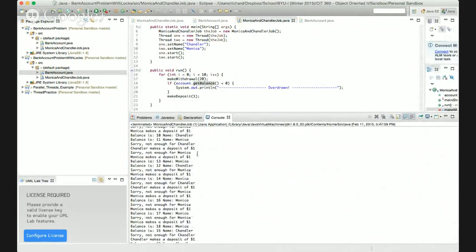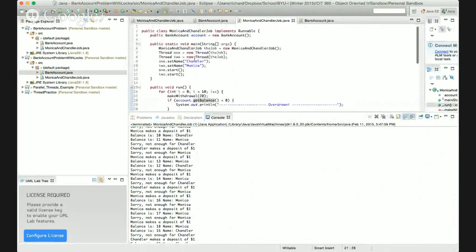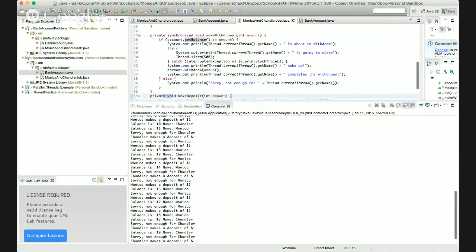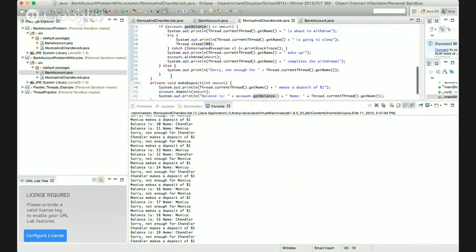Now, one thing that you'll note that is interesting, however, is I only specified that the make withdraw is synchronized. The make deposit I left without any synchronization. Now, the reason I did that is to show that for this synchronized method, only one of the threads is going to be able to access it at a time.